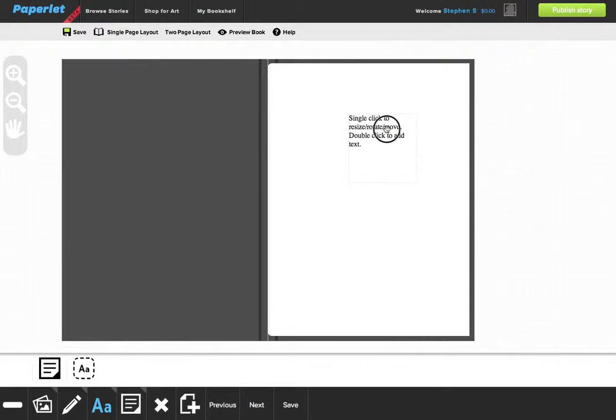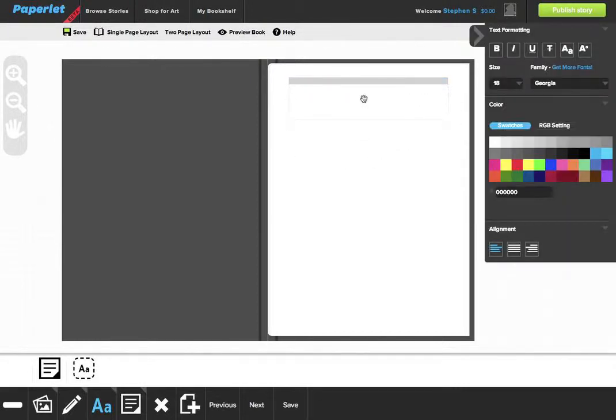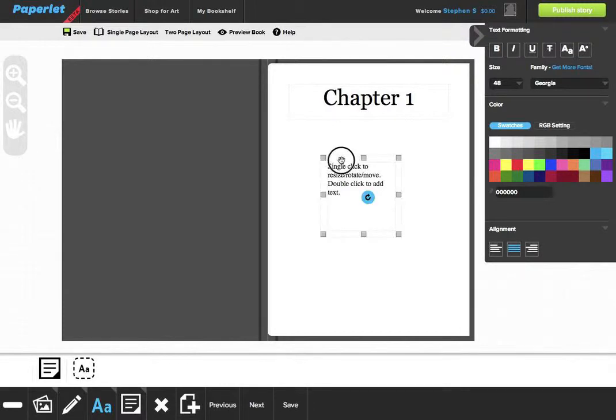So we'll just drag one onto the page and we'll move it over here, and we're going to put a nice big chapter 1. So it's not that big. So what we'll do is we'll come over here to the font size and we'll make it 48, and then we'll make it centered. And then we're going to start our chapter, so we're going to drag and drop our text box here. And then let's just reposition it.